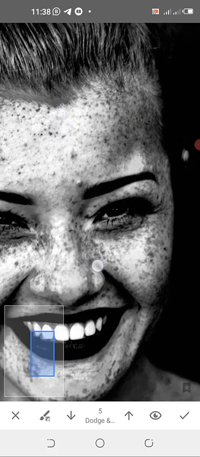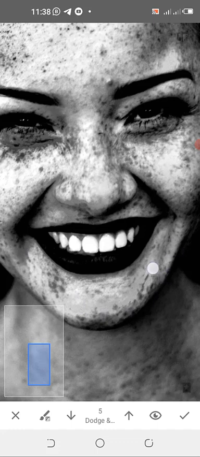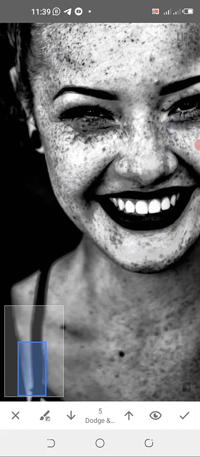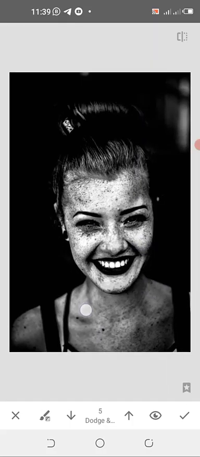Now it's always good for a graphic designer to have a bit of knowledge on screen retouching. At times you need to, this image is not actually good. So you can see one reason why I like using black and white, it's going to show you some of the impurities in the face. It's going to bring them out very well compared to when it's normal. So in case you are a pro and you can identify those spots, then you don't need this particular option. So this is before and after.